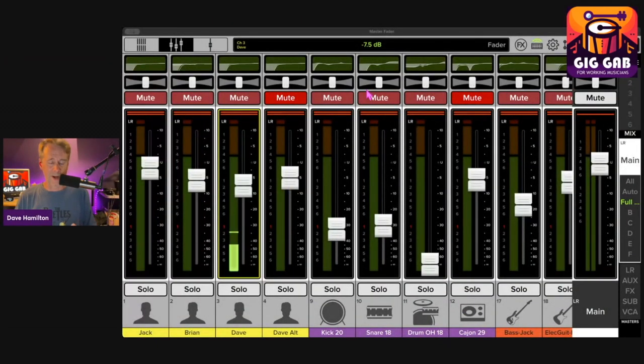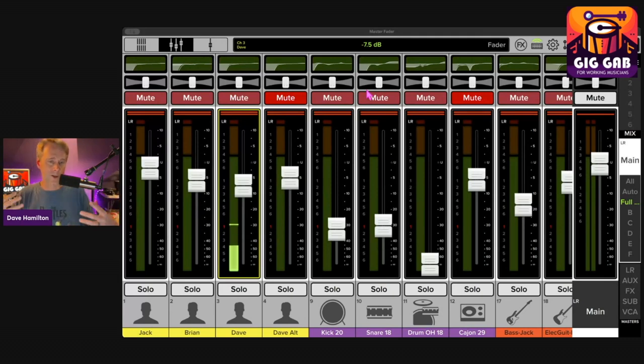But the first thing I do is I get each channel set up. And where that begins is with the gain, right? I know these are digital mixers and top and bottom is only relative in the app, but I do think about it like an analog mixer. I think about the top of the chain, where the sound comes in, and the bottom of the chain as where the sound goes out, either to the speakers or to the main mix or the aux mixes. The main mix would be what goes out to your speakers that the audience hears.